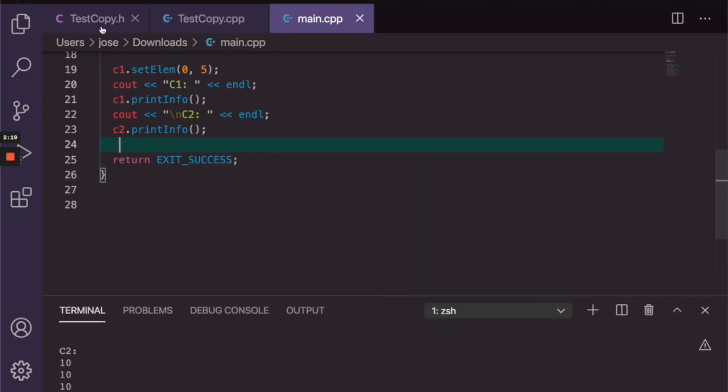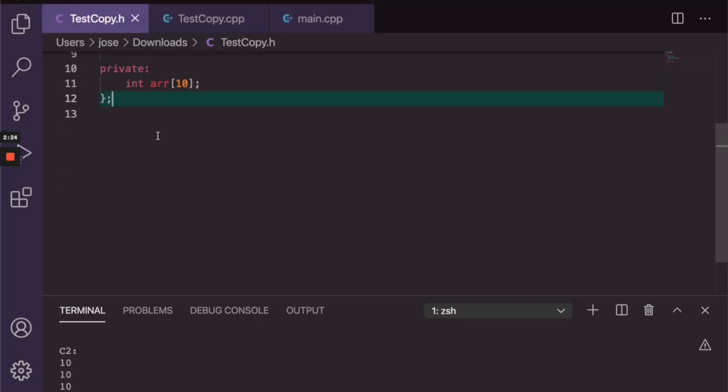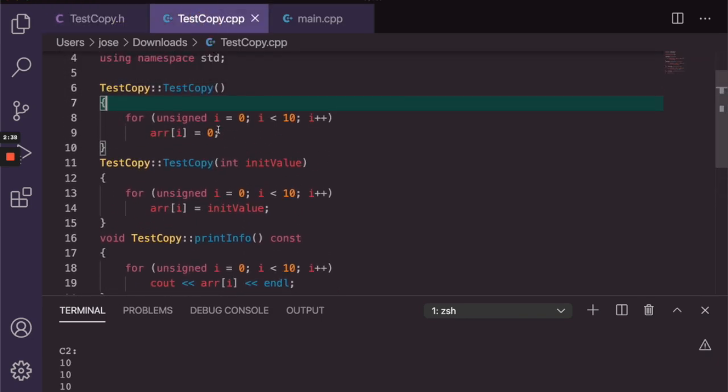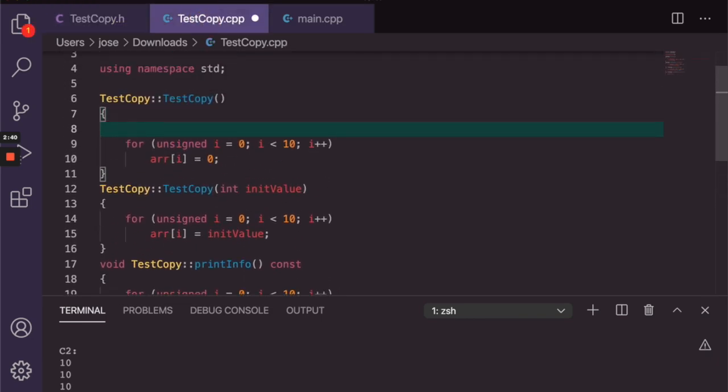Now, if we are using dynamic memory, that's a slightly different story. So let's modify this code. Instead of using an array, it uses a dynamic array. So now I have a pointer to an integer. Not only that, but over here, part of creating the object is to allocate the memory for that object.